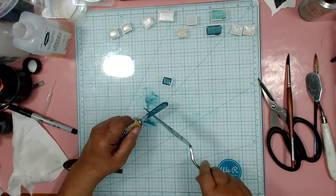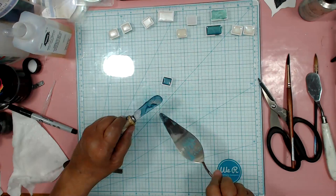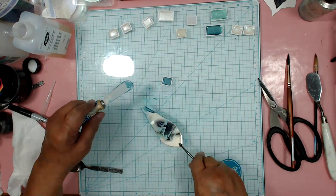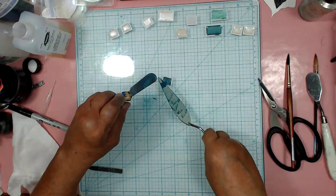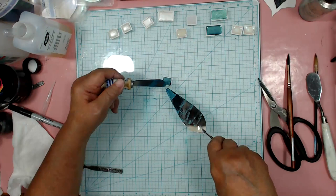Oh, playing a tune when I do that. This is making a noise. No, not quite half a pan. That's all right. All right, good enough.